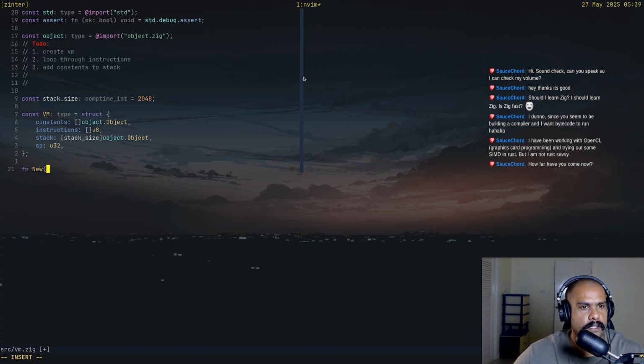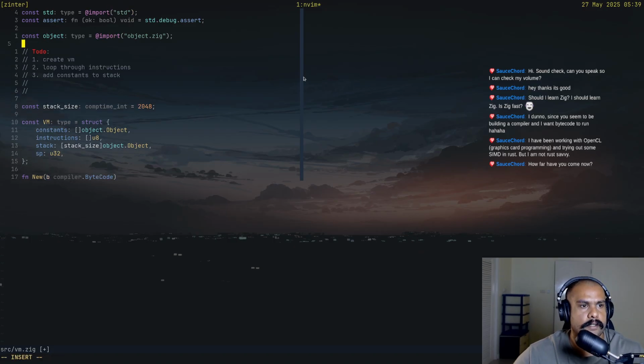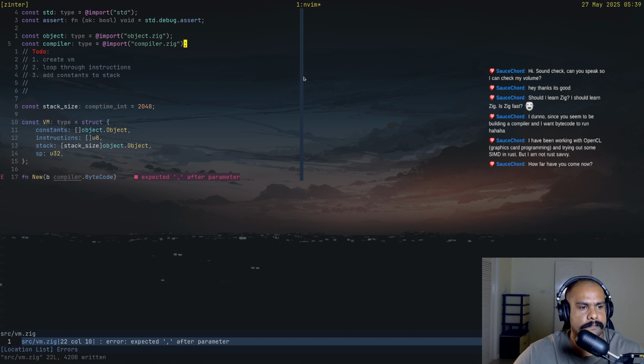It would need bytecode, which would be, it's not a pointer, I think, compiler dot bytecode, and compiler is, right.